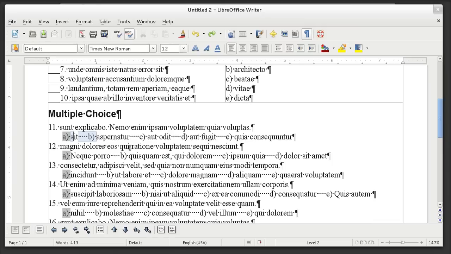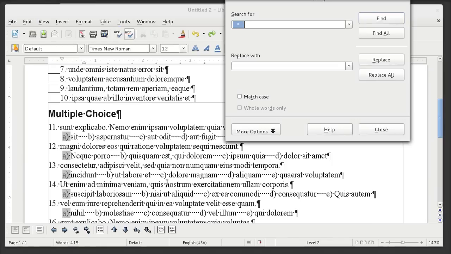The way to do that efficiently, now that we have very consistent formatting set up, is another regular expression substitution. I'm going to open up the search field again, and this time I'm going to search for anywhere there are 5 spaces, 1, 2, 3, 4, 5, followed by any letter between B and E, because that's the range of letters that I have for my answers. And then that needs to be followed by a parenthesis, just to make sure we're only getting answers and not some other thing. And the parenthesis has to be escaped by a little escape mark there, the backslash.